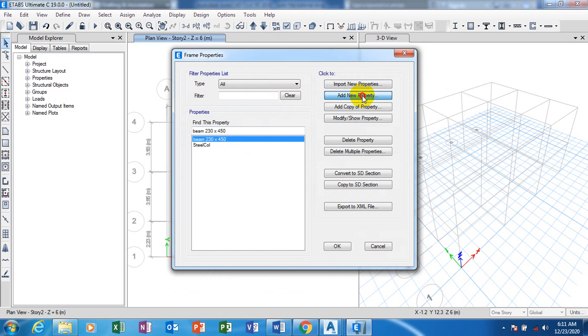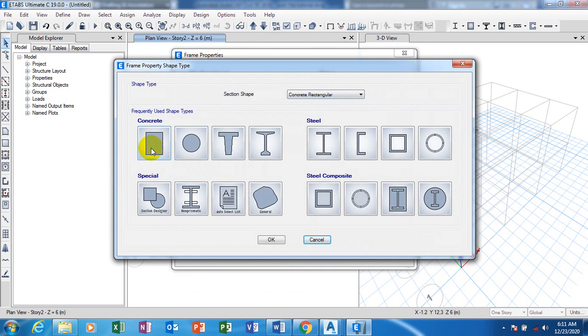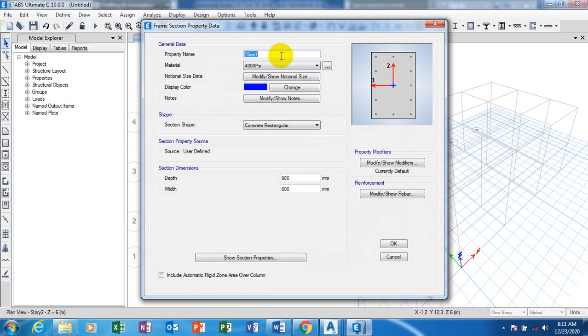I'm going to add new properties and then make it rectangular. I'll make this beam 230 by 300. Now this is actually going to be for my roof. The roof beam is actually of different size.